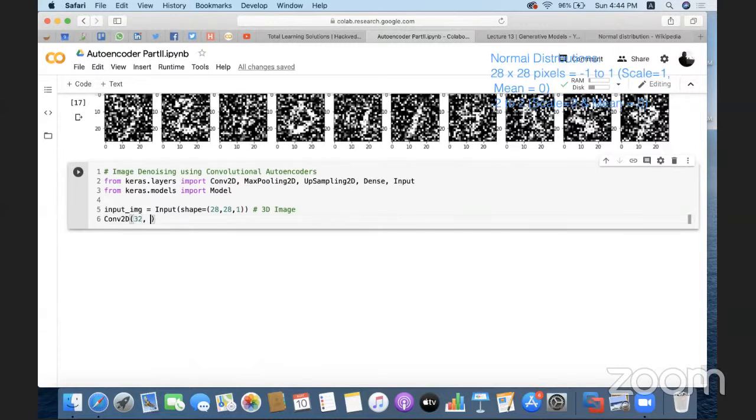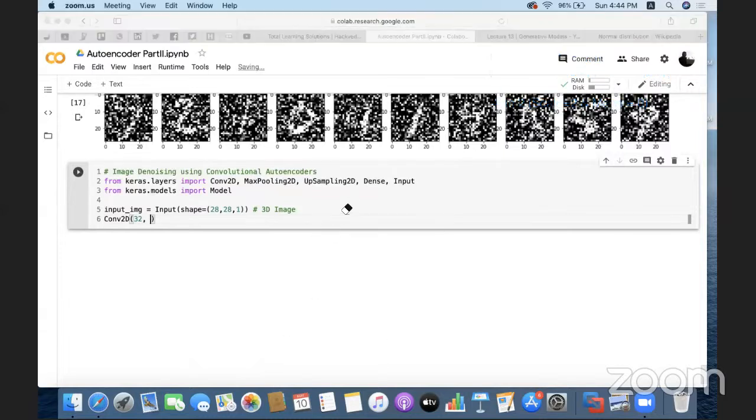We are going to create 32 features. As you all remember in the previous session where we had the clean images, we have only used 16 neurons here. But since the images are noisy, we would like to have some more features from the images so that we would be able to predict the images appropriately. So for that, we will be using some more number of neurons in the layer. So I'll be having 32 neurons in my first layer, let's say.